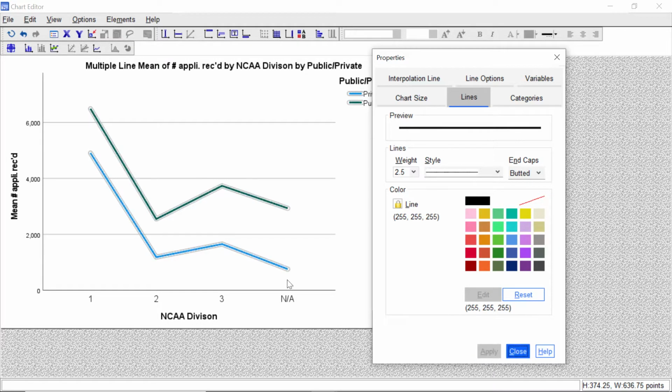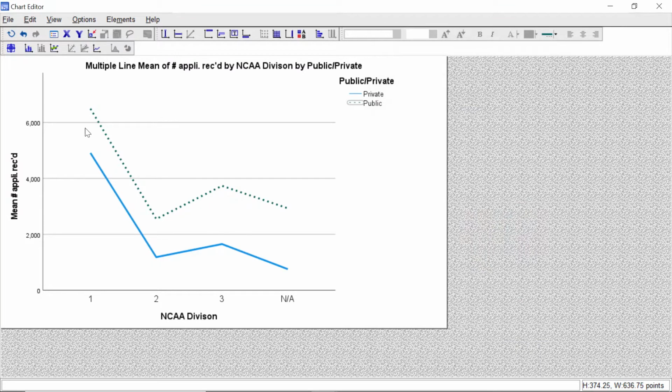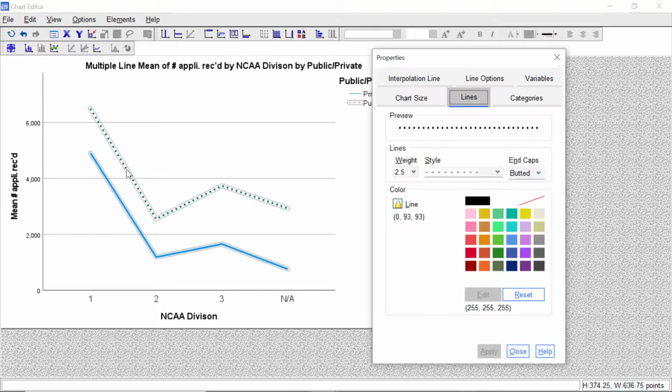So if I want to make a change to a single line, I need to select one of those lines with a second click. And notice I could have done that, or I did do that, with the Properties window still open. So now, with just the public school line selected, I can change the style to a dashed line, apply that, and now there are two things differentiating these lines. There's the dashed versus solid, as well as a color difference. Now, if you're not a fan of this dashed or really more of a dotted line, then we can go back in, single click a second time to select that data, and we can try a different type of line style.